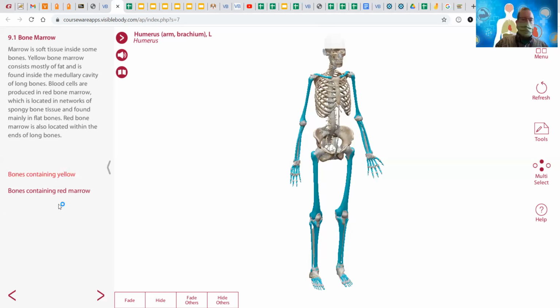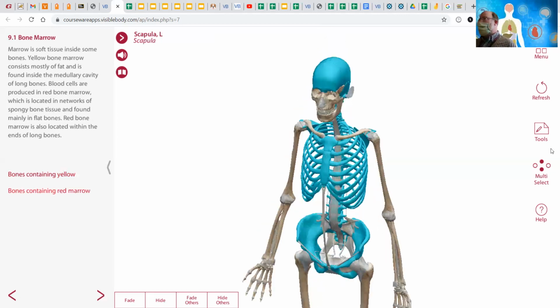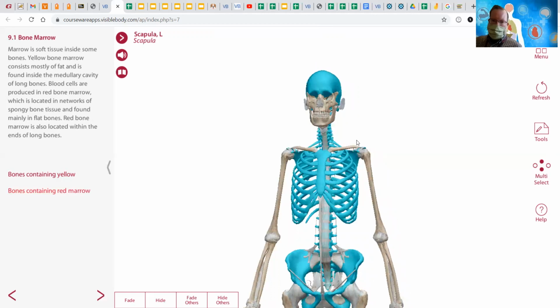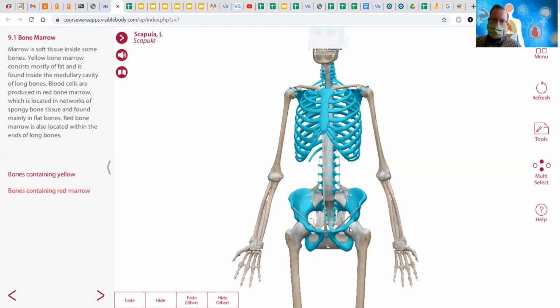But what is red marrow and where do we find that then? Red marrow we typically will find in flat bones. So the sternum, the skull bones or the cranial bones, the pelvic bones as well. We also find red marrow, and it doesn't really show on here, at the ends of those long bones, so kind of up where the humerus meets the shoulder area, and then where the femur meets the hip region. So the ends of your bones will also tend to have some red marrow throughout your life.